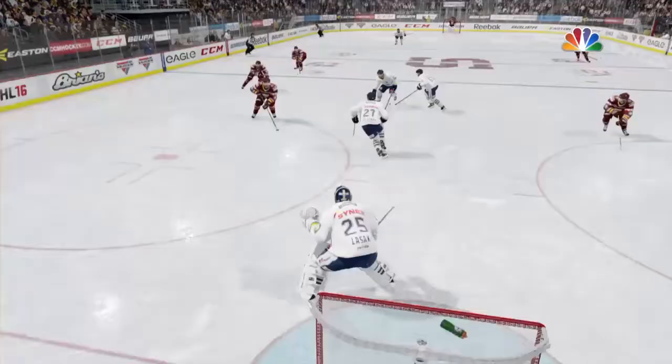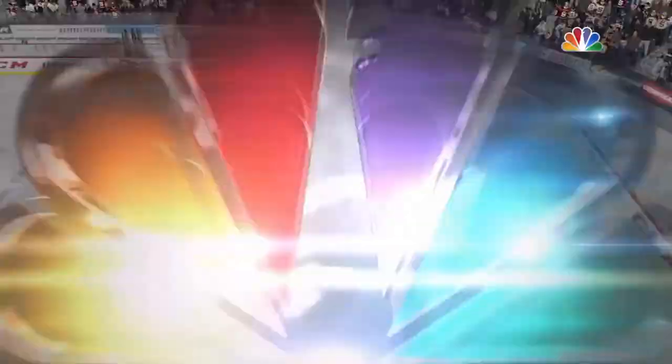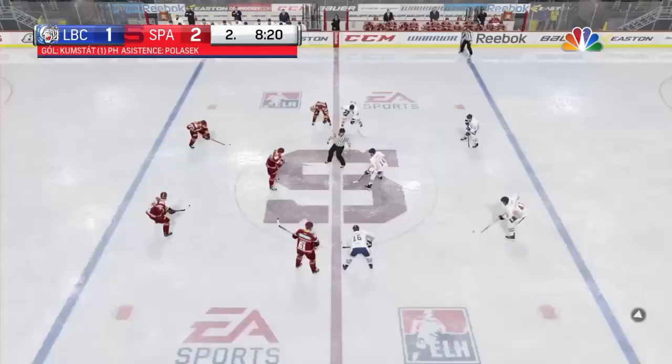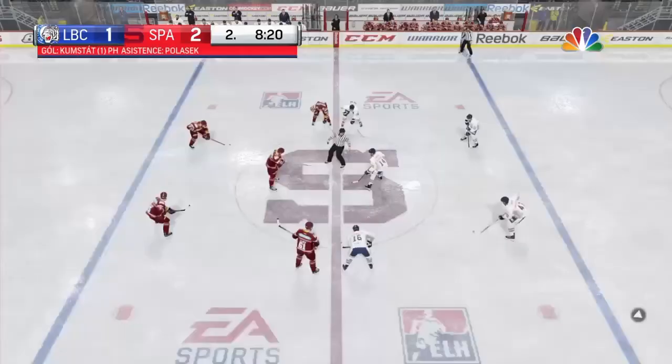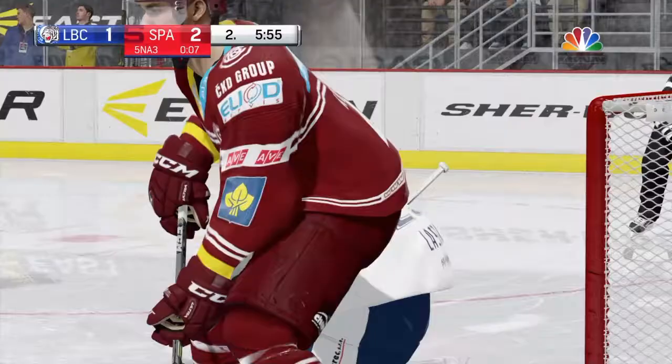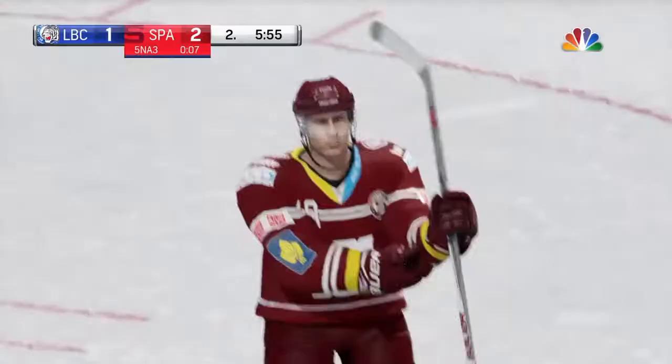The goaltender had no chance stopping that puck with a quick release. The goalie thinks he's got this puck stopped — look at how he reacts. He stopped so much of it, he thinks it's in his equipment somewhere, but it trickles into the net. Just over eight minutes to be played in the second. We had a tie game until just moments ago — it's a one-goal contest. Clock bleeding down on the power play. Two guys move in. Tuck out in front. Outstanding stop — put his pads together and got the whistle.